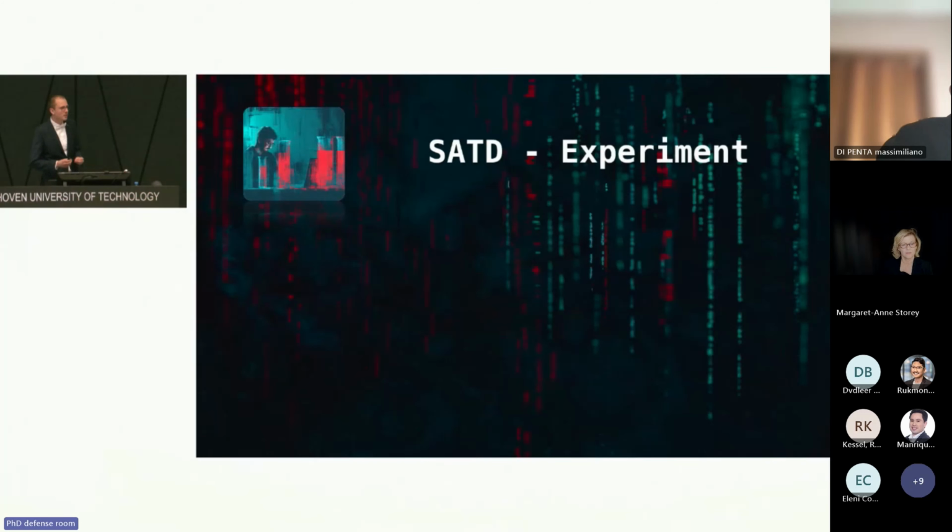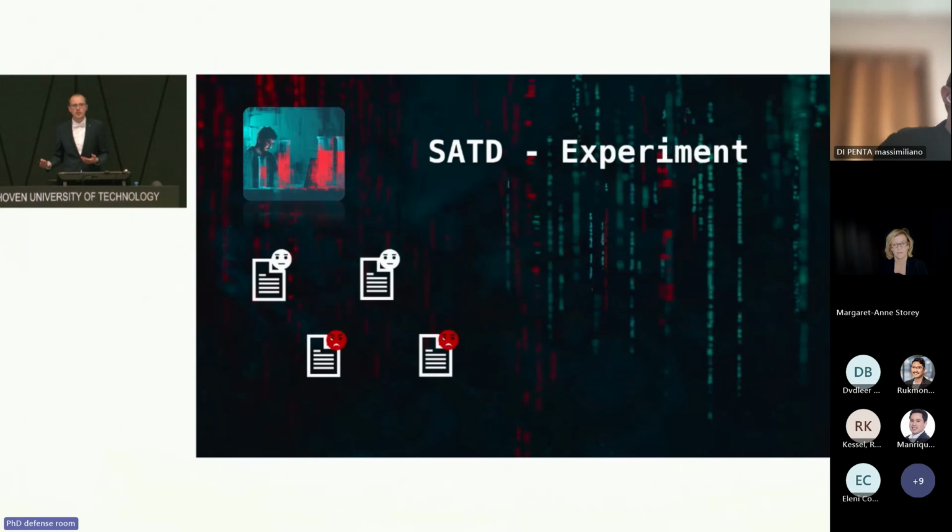And we chose to use an experiment because it gives us a very high internal validity. It gives us a very high level of control over what we're actually studying, and this way we hope to isolate the effect of negativity on the perception of priority. So we took several instances from the data set that we had already labeled, some that were very fact-based, very neutral, some that were very negative.